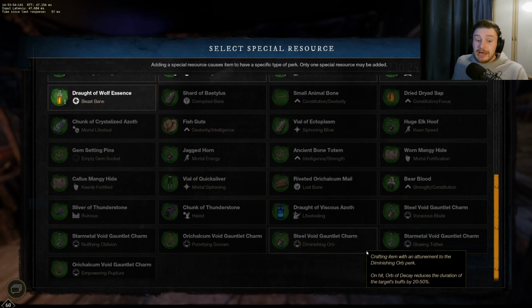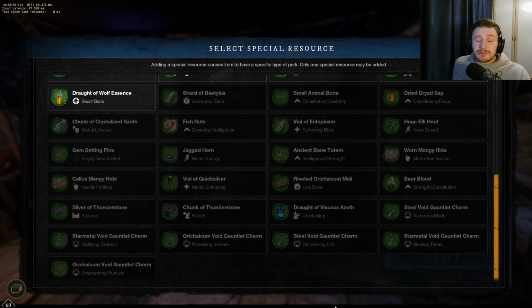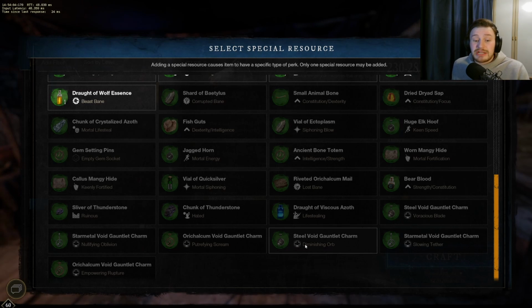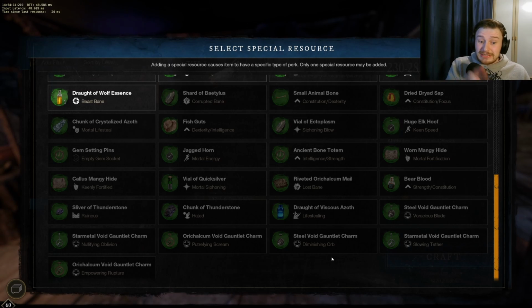That being said, most of these on my server, the lower end ones that are not as good, are selling for about 4 to 5k, and these really sought after ones, Nullifying Oblivion, Petrifying Screen, Diminishing Orb, are all selling for about 8 to 9,000 per, because they are so rare at the moment. So any of you that have been putting off elite runs because you can't be bothered, you maybe want to rethink that, because these are really, really good. And of course, you can get crafting mods from pretty much anything in the game, so it's certainly worth trying to get a few of these, because it is going to make you a very good bit of money right now.